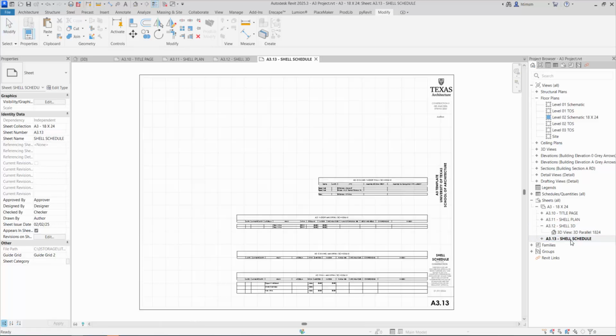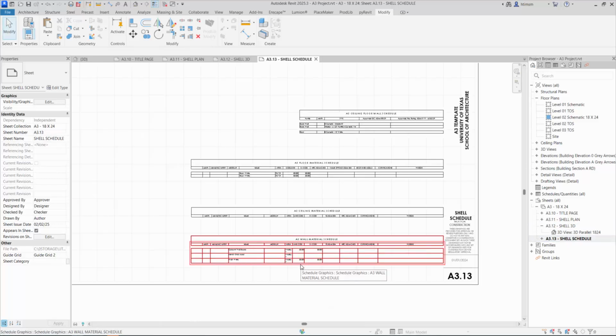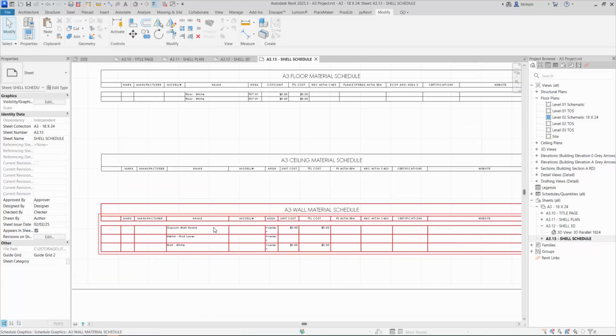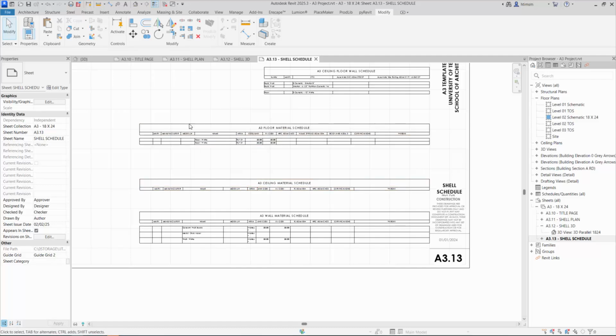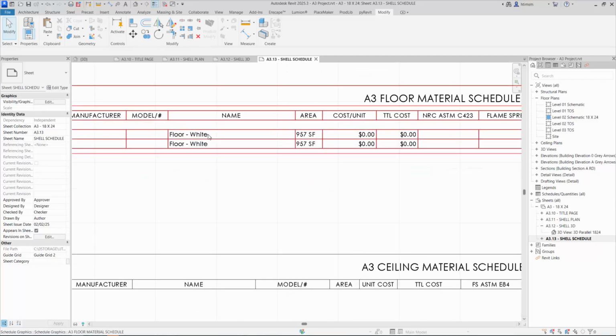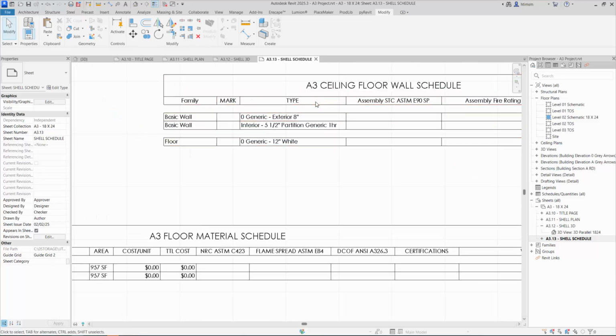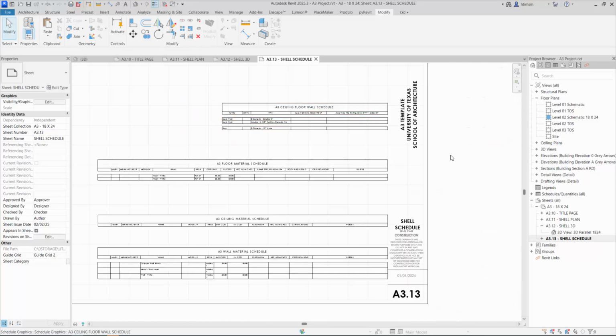And then if we look at the shell schedule, right, things are starting to populate. And don't worry if they're not quite right yet. Like we don't have a ceiling, but you can see that the floor white material is starting to read out. And as we adjust these and change them, they'll start to make more sense. So I kind of wanted you to see how these things fill out with generic stuff, and then we'll go back and adjust them with more specificity.